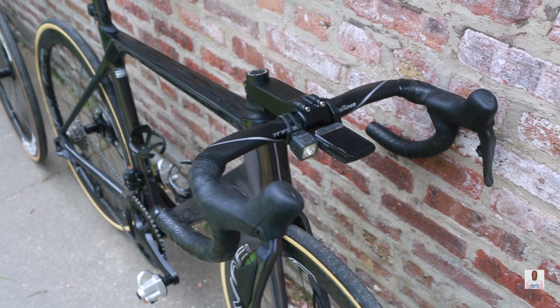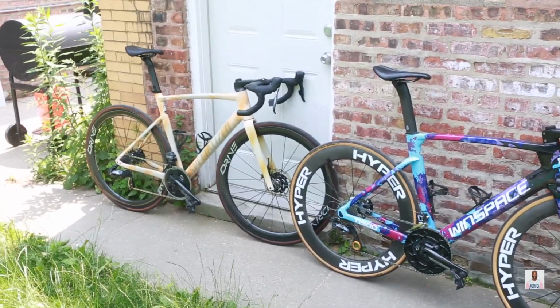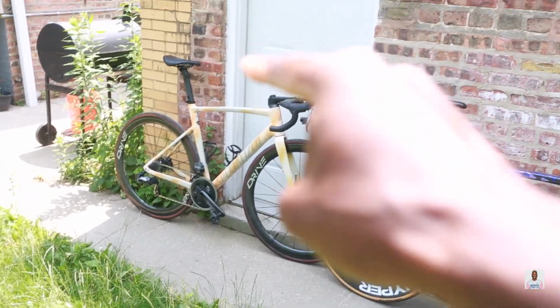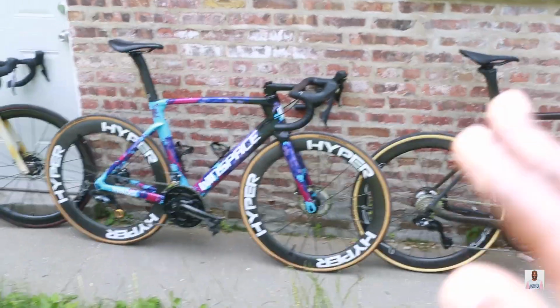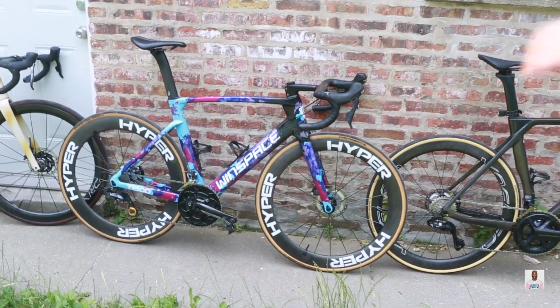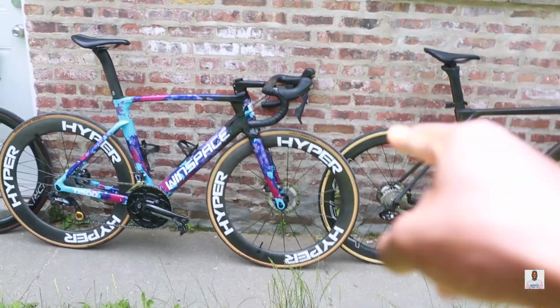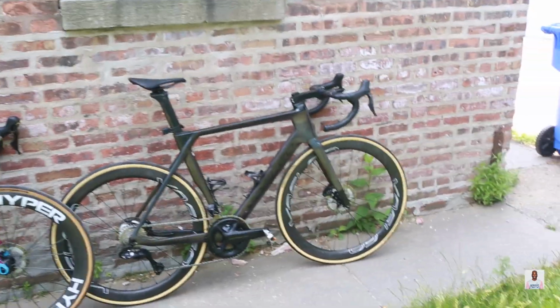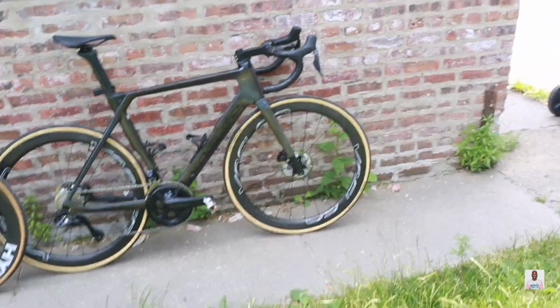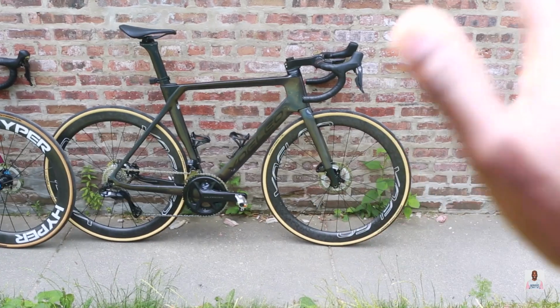So how I would rate these bikes altogether. For the all-out harsh ride crit racer, I'm taking the Specialized LA Sprint. For the overall racer, because this bike is super duper aero, which is why it's my favorite bike, the Winspace Hyper T1500 frame set with these Loon D67 wheels. And then for my all-around comfort bike that maybe I might take on vacations with me for doing tour, in this current setup, I would take the Yoeleo.